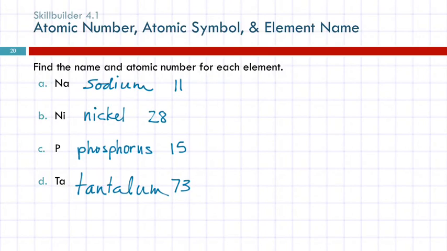So every element has a name and a symbol. Just last year, they named a bunch of new ones. Yeah, this periodic table isn't quite up to date because we still have some unnamed ones. They have given names now to number 113, 115, 117, and 118.